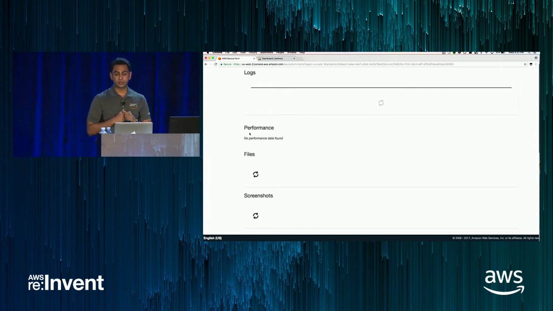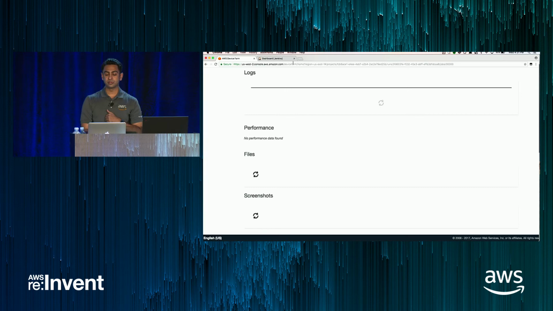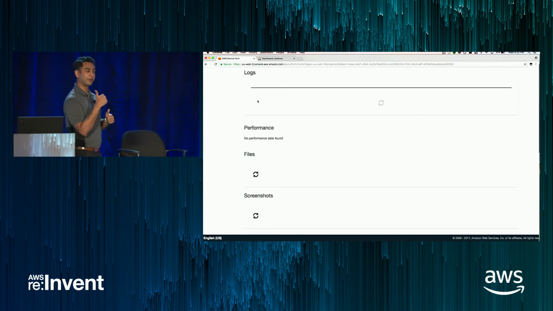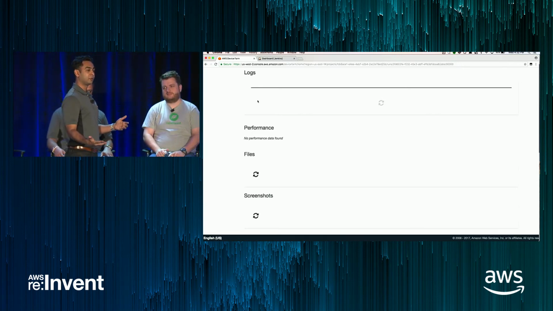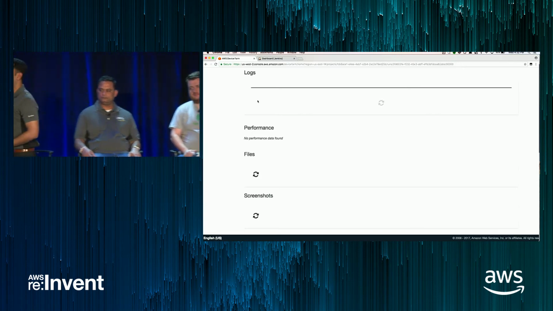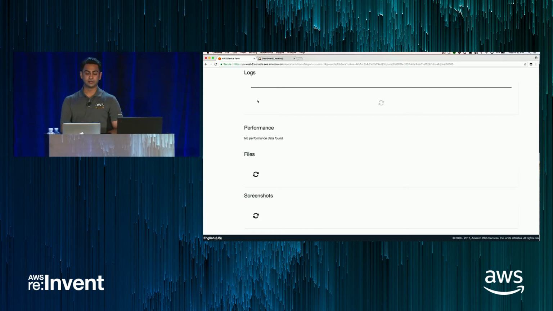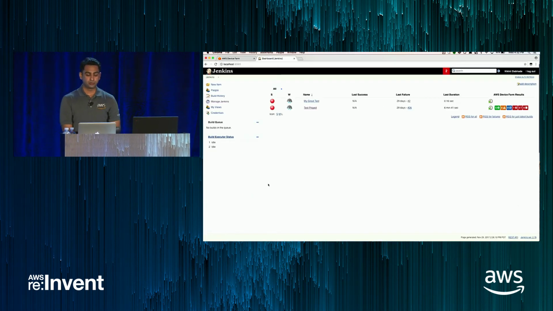Now, I just wanted to quickly touch upon how you do this in continuous integration. So remember our earlier slide? You got it all figured out, you ran it, but you still want these tests to be repeatable, and you want it to be hooked up in your CI. So Device Farm has a Jenkins plugin. Now, I'll just walk through this exactly as you would do it. If you went back and said, okay, I just want to connect Device Farm, it's literally just 3 steps.